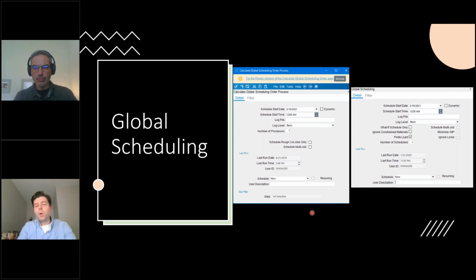schedule locks, priority codes. These are all advanced scheduling features we're not going to get into today, but there are ways of prioritizing jobs and ranking them. So it gives them an actual ranking number, 1 through whatever. And then when we pass it off to the second part of our process, global scheduling, it'll take that ranked order and schedule the jobs in that sequential order. So that's how the scheduling engine knows what to do first. It takes the ranked order and then schedules job by job.